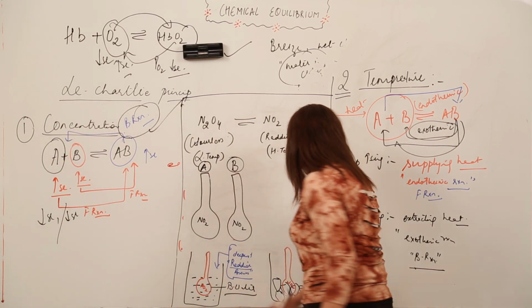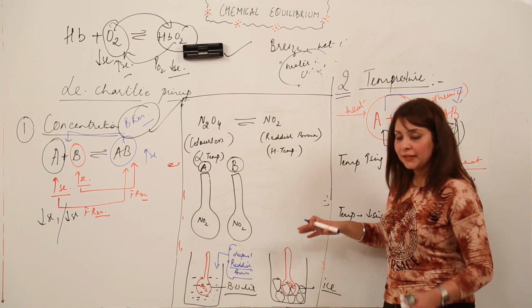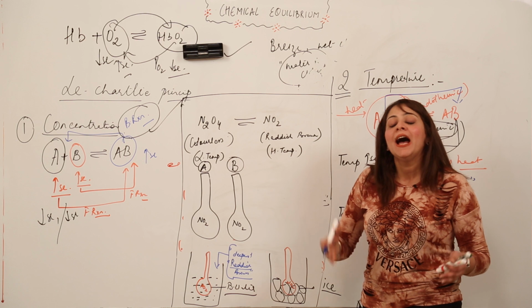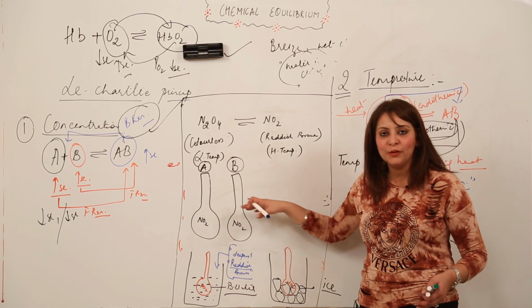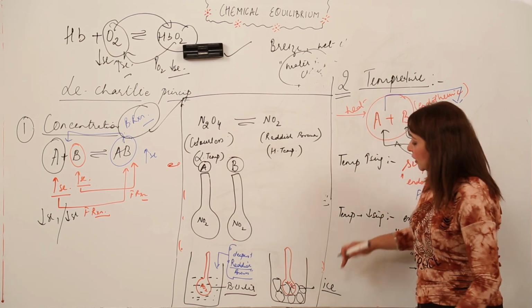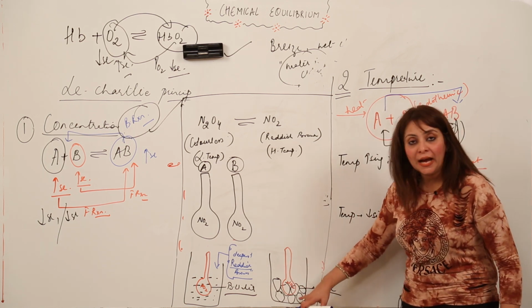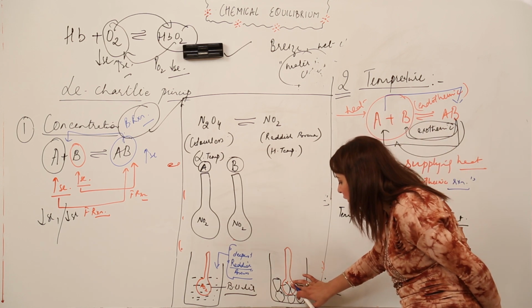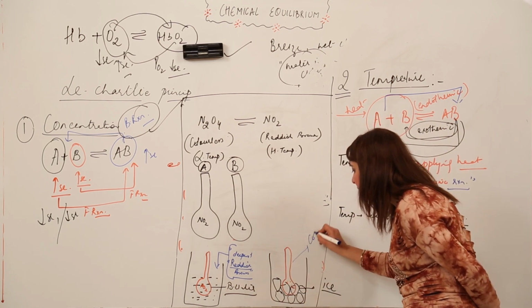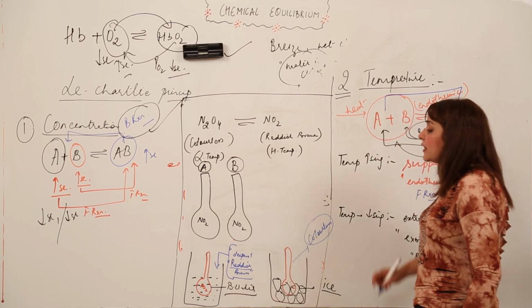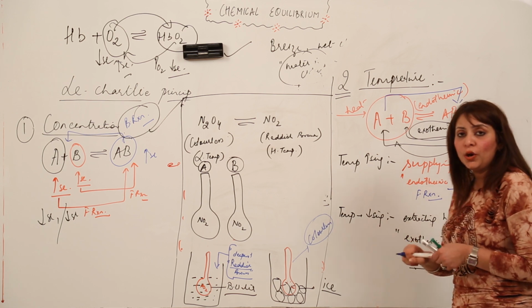And what do we see in the other vessel? I am using the same word, vessel or container, don't get confused, I am talking about the same thing: a sealed vessel which earlier contained NO2. What happened to the vessel kept in the ice beaker? We see that it almost becomes colorless. There is no color. Do you know the reason behind this observation?